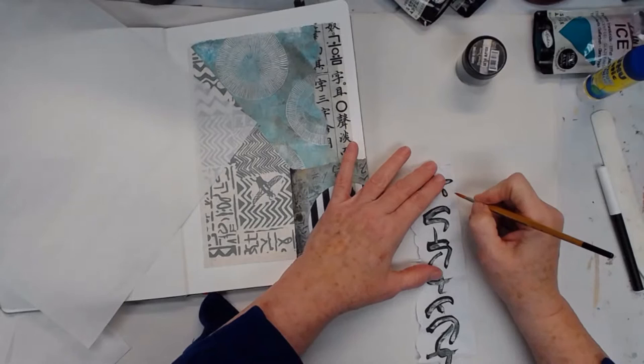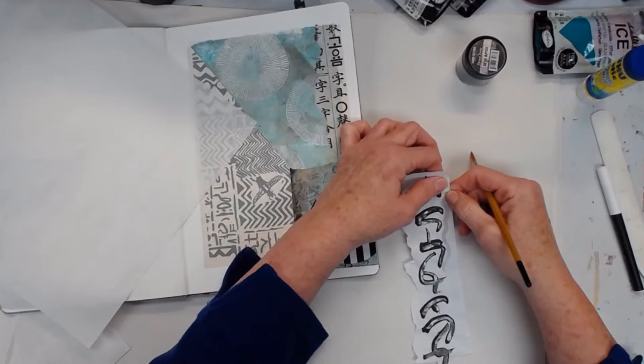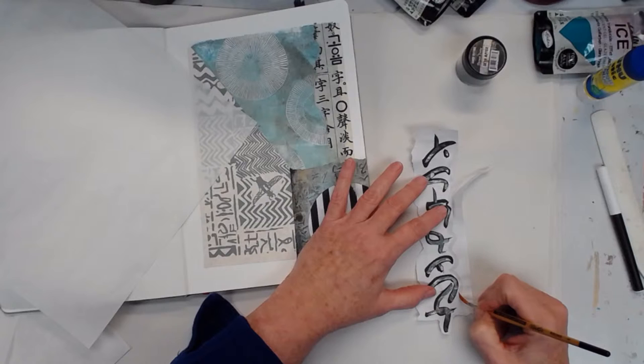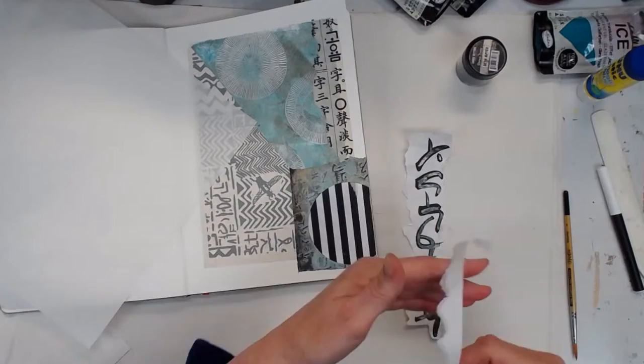So we're going to get rid of a bunch of this excess white stuff here, rather than have to try to tear it. And just gently pulling on it, and it separates, and it gives you a really nice ragged edge, which is what most of us want anyway. And it just separates following that wet line. Look at that. How fancy.